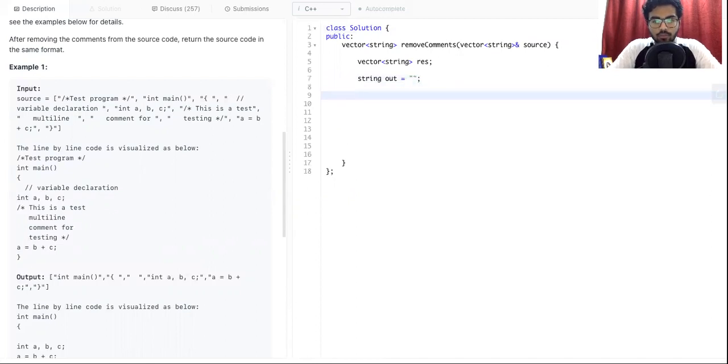I'll also be creating a blocked state which represents if the state is blocked or not. First it will be true. Then we will be iterating through the vector, so string lines in source.